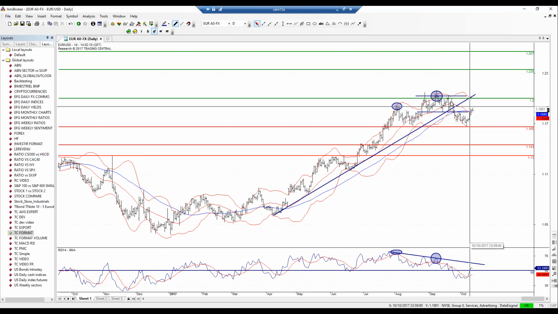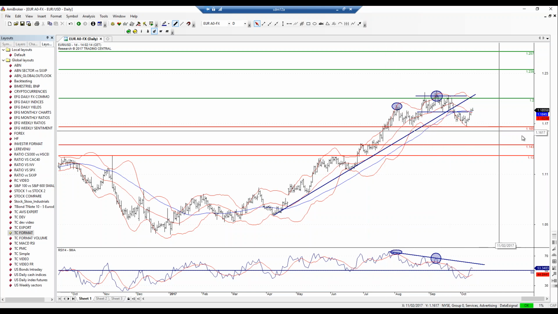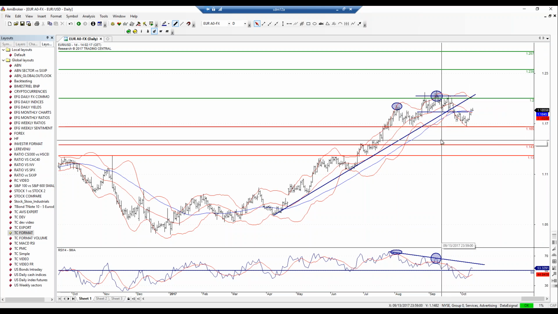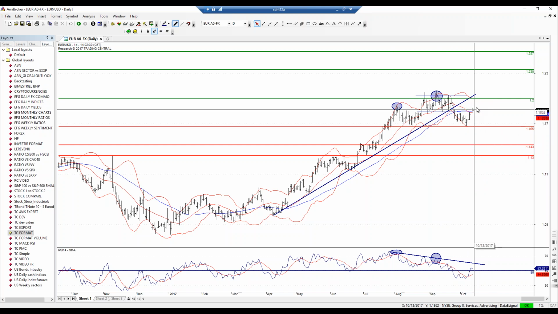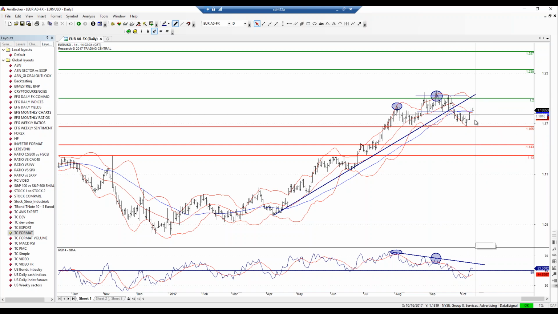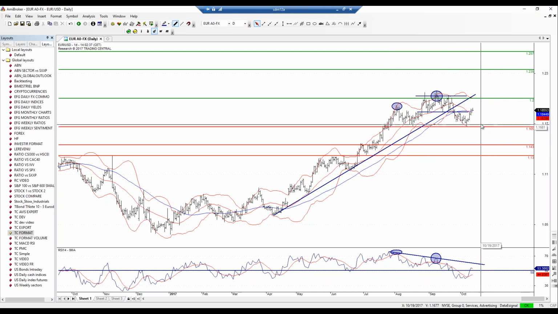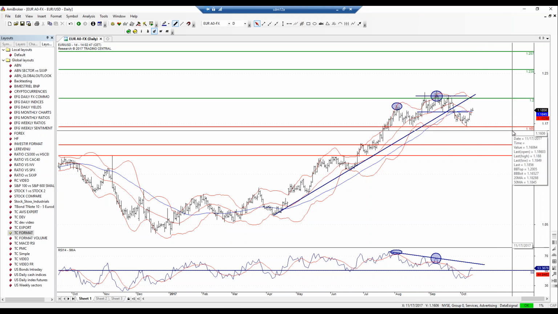So be careful. At the moment, on euro dollar, it's more sideways trading between 1.16 and 1.20. So if you remember, at the beginning of this presentation, I said that the best trading strategy when you are in a consolidation phase, when you are in a sideways market, is to sell the upper end of the range, so 1.20, and to buy the lower end of the range around 1.16, and wait for a breakout. As soon as we see a breakout, either of 1.20 or 1.16, then we will have another indication of the current trend. But at the moment, there is no more trend on euro dollar. This is a sideways market between 1.16 and 1.20.